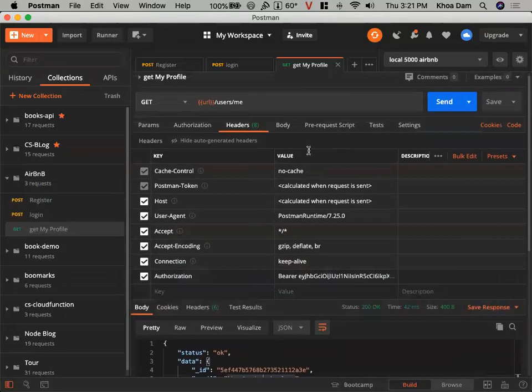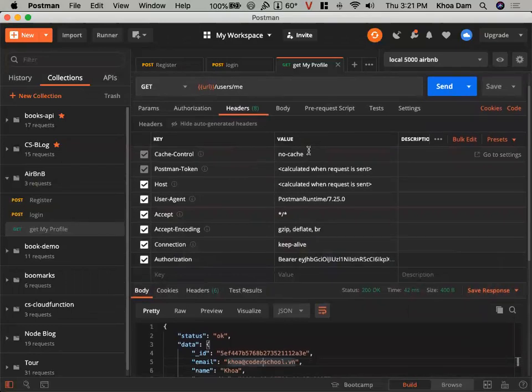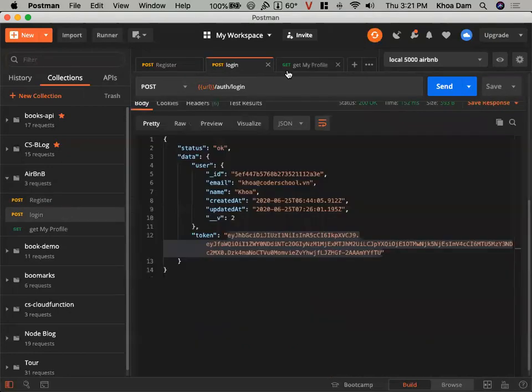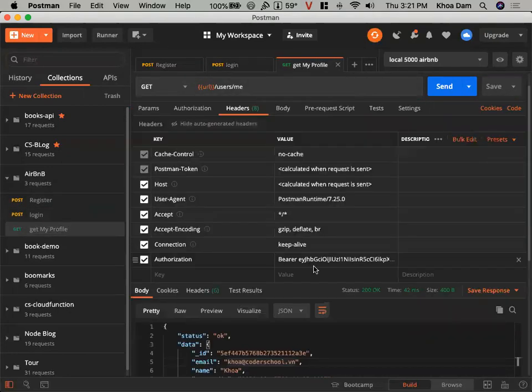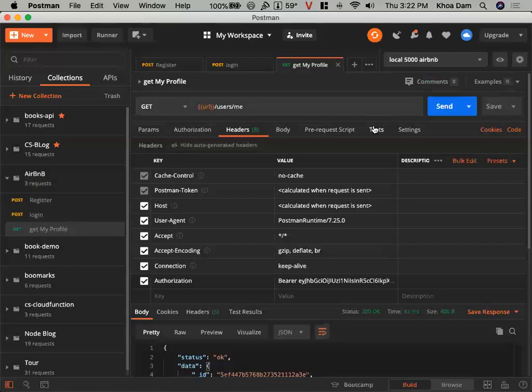It's only on Postman. So now, if you want to log in with another account, what you have to do on Postman? You have to log in with another account and go to copy and paste this token, right? Paste it here. And if you want to test multiple accounts, it's going to be a pain in the ass. So let's do it automatically, right? You can write a test here.